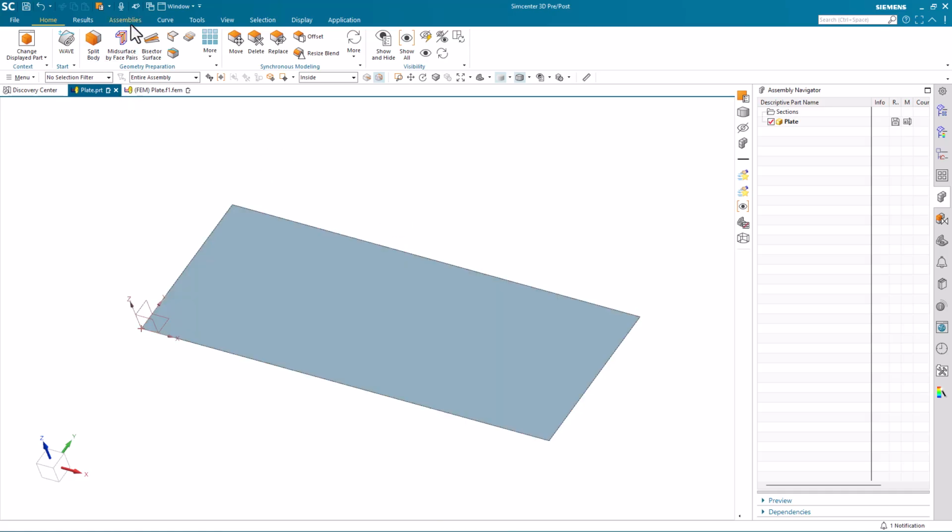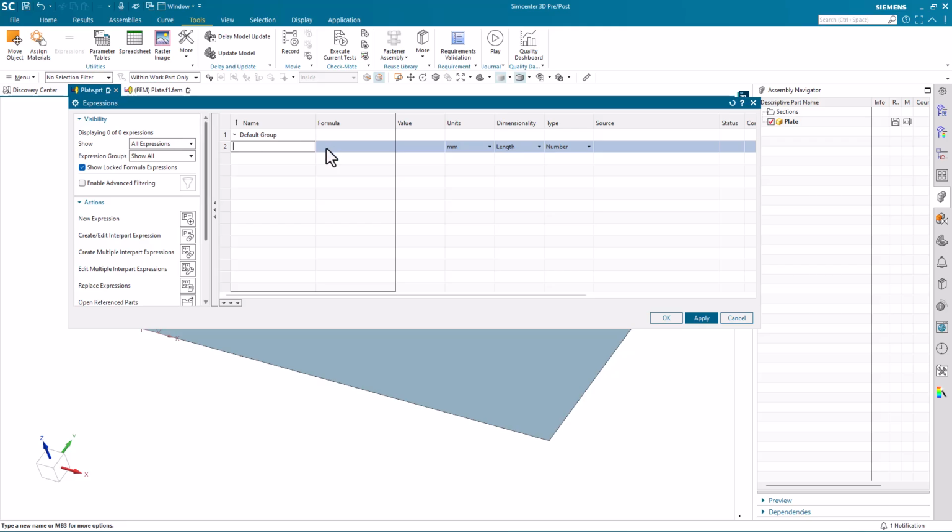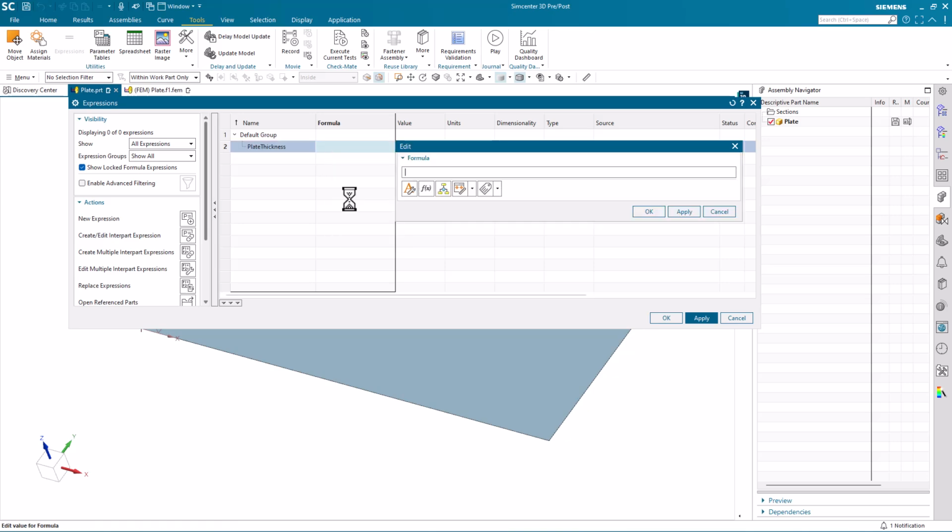I can do that from the expressions dialog, where I will create a new expression. I'll call that plate thickness as well. Formula is going to be that of a reference to a part attribute.